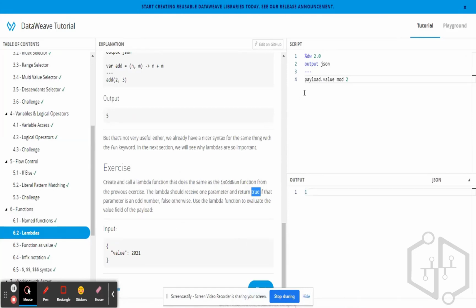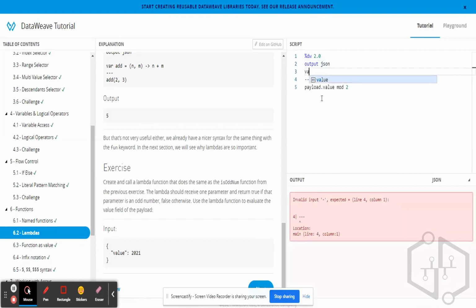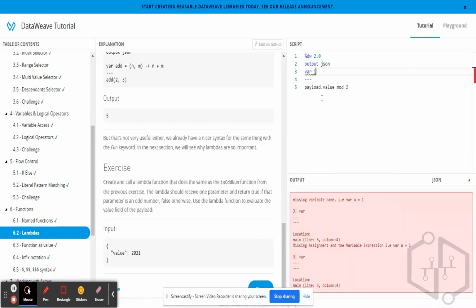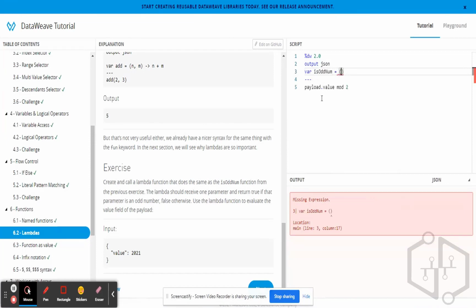Okay. So what I'm doing is, a variable takes a number.